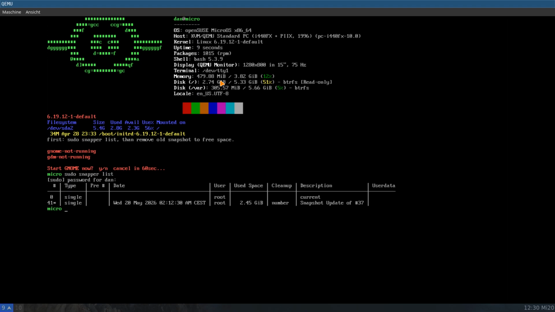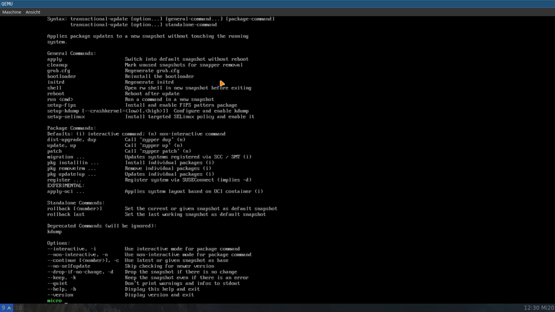I could start sudo transactional-update, that would be the command. Here, this is the whole output, and with this command you can run a command and you can upgrade, install, remove, and so on.